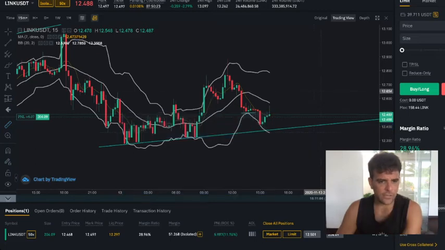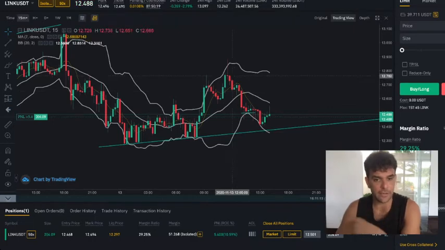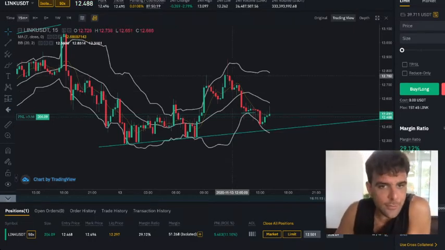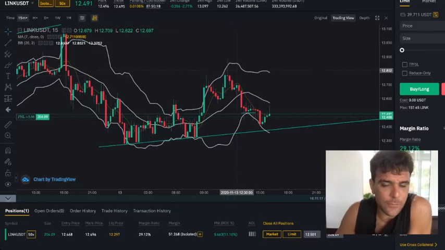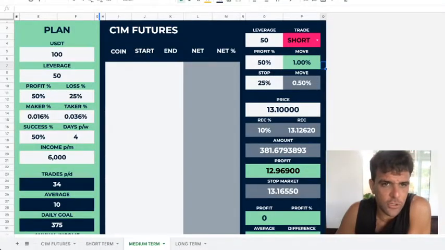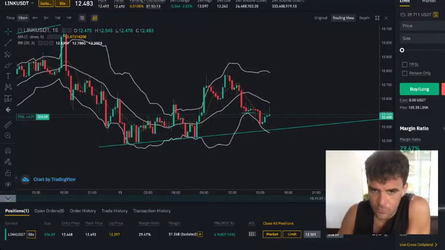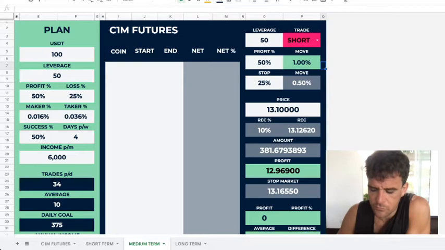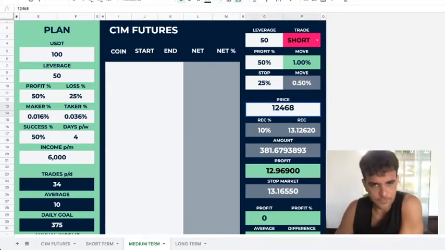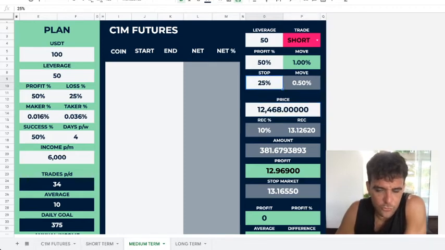What I did, I got in on this trade. What I now need to do is put in my stop, and you can see I'm using 50 leverage. Why is that? Well, I'm doing short-term trades, quite quick, not very quick. 12, 4, 6, 8. Let's see, I'm going with a 2-to-1 ratio.